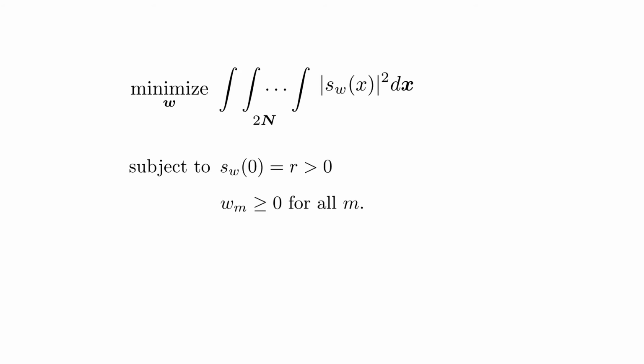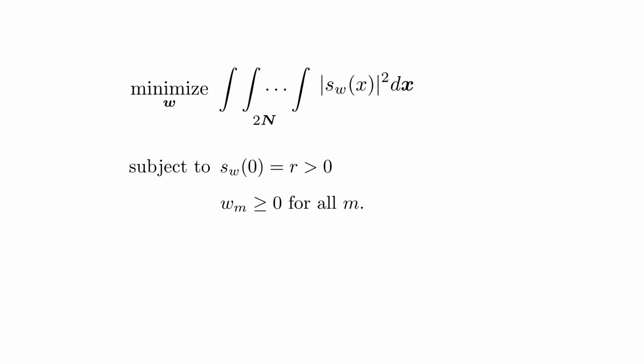We're further going to assume that all of the density compensation values are non-negative. This both makes the result of the optimization problem more stable and allows us to interpret these density compensation values as the sizes of the elements of a partition. It's much easier for an optimization algorithm to set the values far away from the origin to very low values than it is near the origin, because we've constrained the value of the origin to be positive.